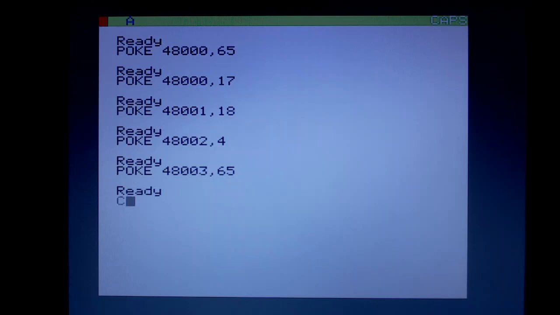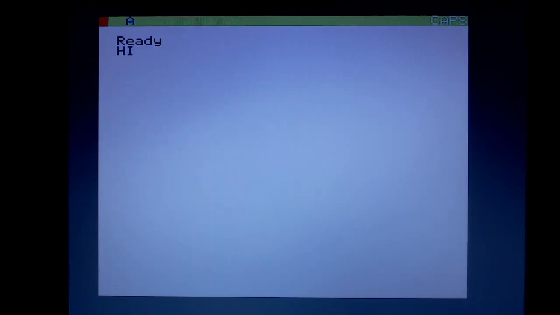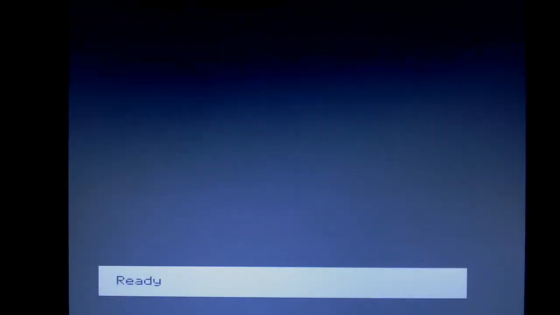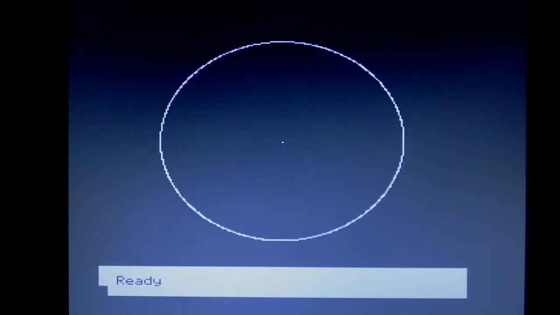Now, what does Oric allow you to do in high resolution mode? If I type high res, it will take me into high res mode, and I've got 3 lines of text, but I've got this black space above me, which is a 240 by 200 pixel screen. And it's got high level commands like curset, which sets the cursor at whatever position I want, and I'm going to hit the middle of the screen. And then I have also commands like circle available to me, and that will draw a circle 80 pixels radius.